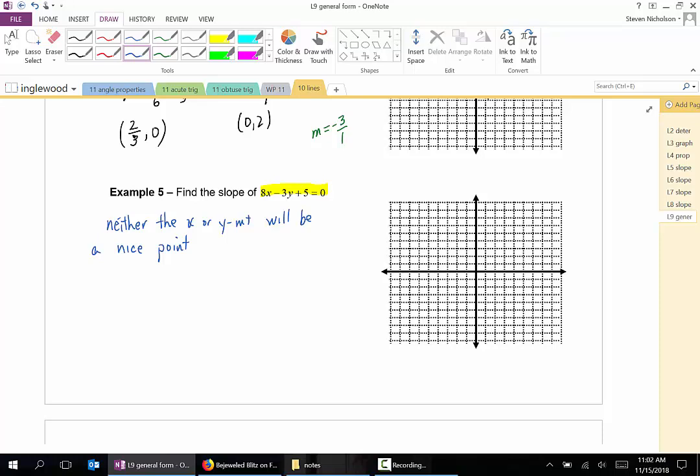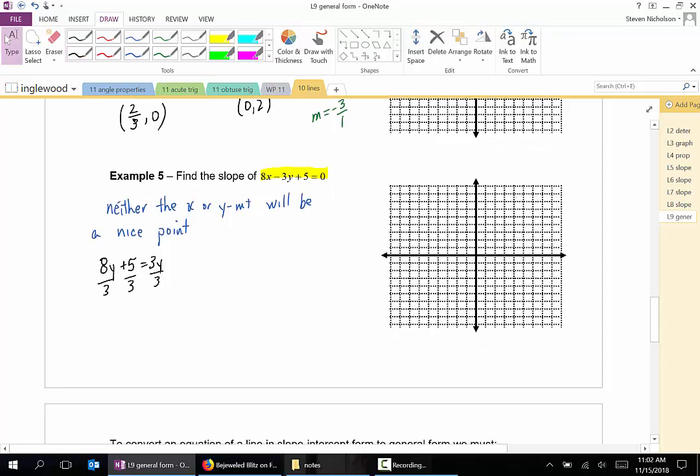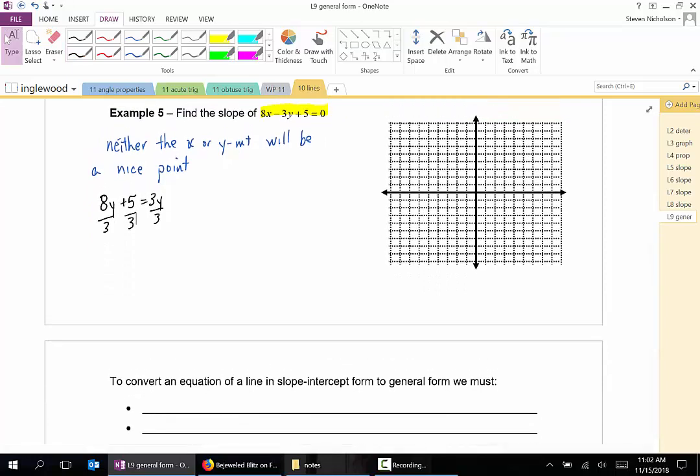But the other thing we could do is, in this one right here, we could put it in y equals mx plus b form. It wouldn't be a big deal. So if I were to put it in y equals mx plus b, I would add 3y to both sides. Because remember, I mentioned this the other lesson, when your y stuff is positive, I leave it alone, and when your y stuff is negative, I move it. So this one right here, that's what I would do.